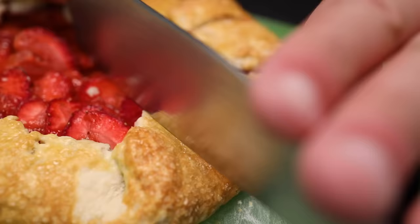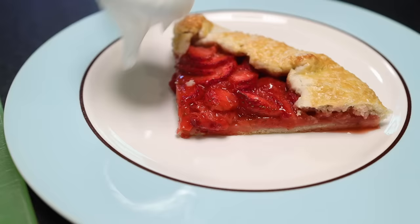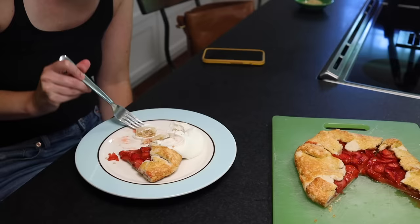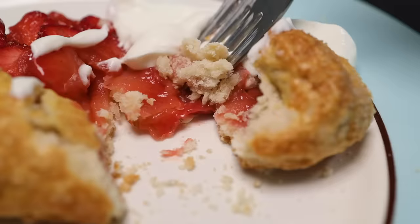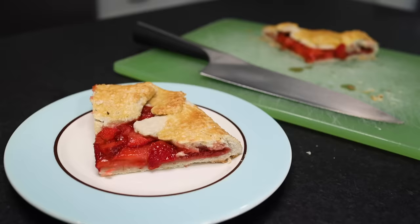You can cut this into four nice wedges. On a plate, a nice dollop of that slightly sour whipped cream with the almond flavoring in it. You know what that tastes like? That tastes like a high-class Pop-Tart. Lauren liked it, but she thought the combination of strawberry and lime tasted like Kool-Aid — the combination of berry flavor and citric acid. If that sounds bad to you, leave out the lime. Put anything that you want in your galette — this is such a simple, elegant wrapper for anything.